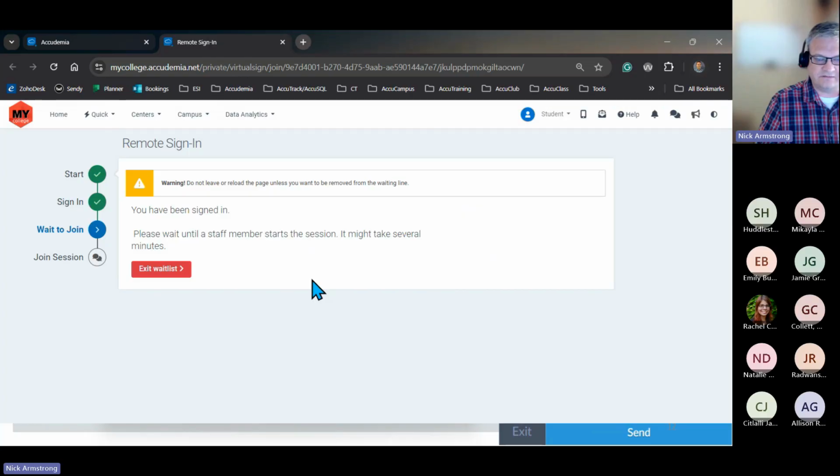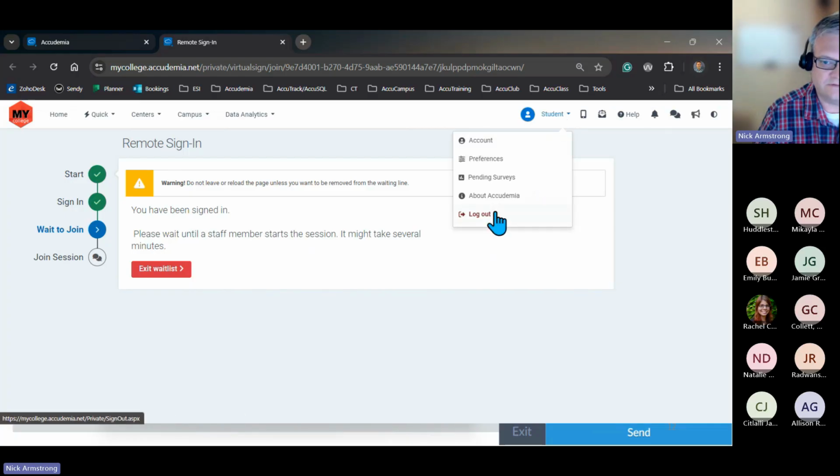If you don't have the waiting line enabled, sometimes if you have them choose the staff member directly, it'll just connect them with the staff member they've selected on their way in. But the student can also exit the wait list. If they ever joined one of these virtual sessions and hadn't signed out, let's say their computer shut off, this would actually be replaced with an option to reconnect, things like that as well. So we did have some of those contingency plans in there.